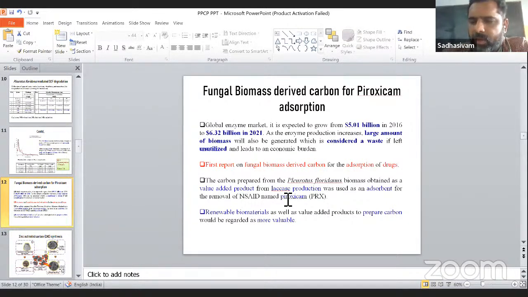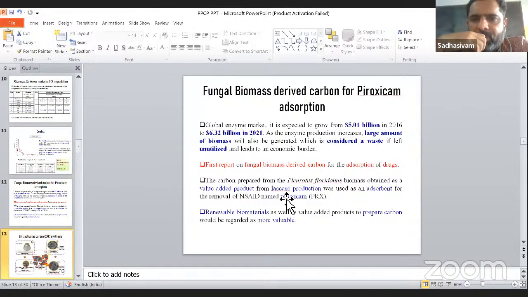If you remember the household water filter in our home, it mainly contains such a component. They mainly have filters or a cartridge, and if you open the cartridge, you can see the carbon. We call it activated carbon. That carbon could be processed this way, and different raw materials may be used for the preparation of activated carbon. The same logic here: the biomass is carbonized for piroxicam drug adsorption. This is considerably a significant waste. We can't do much with the residual biomass, so instead of throwing it into the environment, it is better to carbonize it and use that carbon for the removal of such analgesic drugs. So this is the idea behind the study.